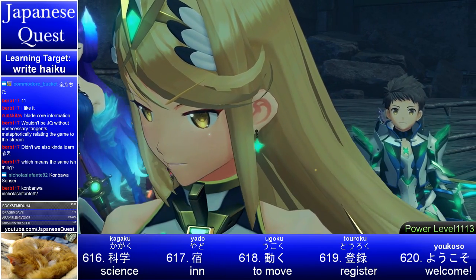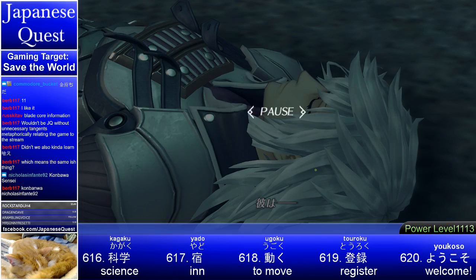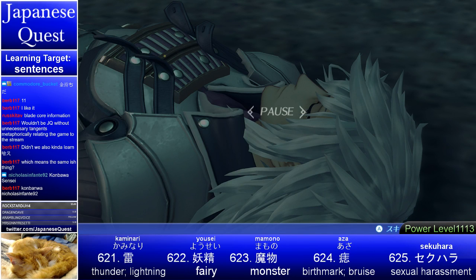人間のもの So his heart is human. What? 彼は Why is this dude's heart human? He's supposed to be a blade. His heart's supposed to be like what? I don't know, a crystal? Or something? That's not a crystal. More like this. マンイーター What? He's a man-eater. So that's like a combination of blade and human. Eh?